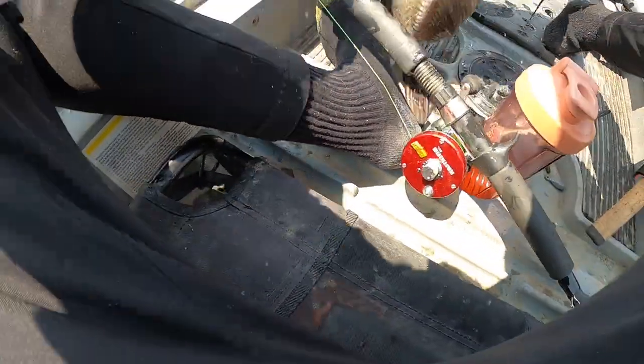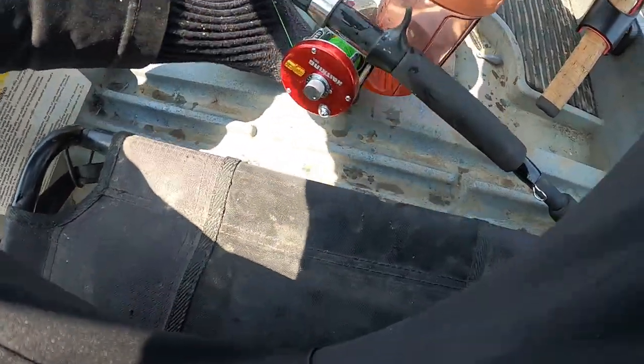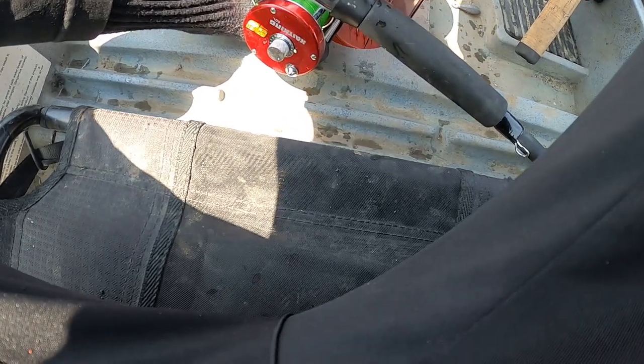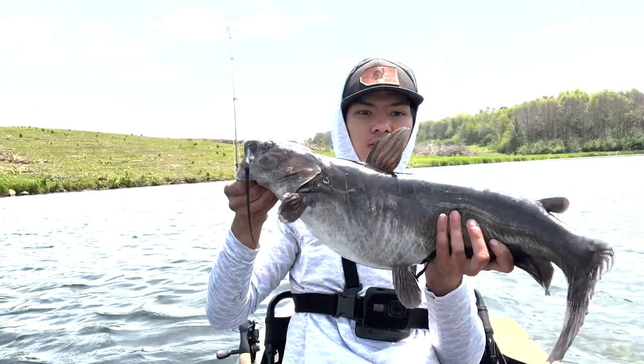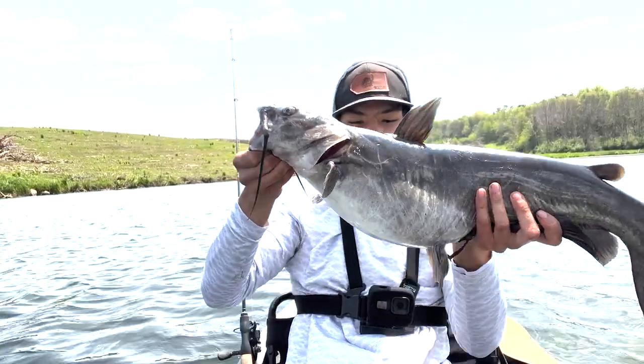It's not a giant. Bigger than the last one. There we go. Oh, he's a fat boy. Whoa, whoa. Chill, chill. Slime me all up. Chill. Calm down. Alright, here we go. Look at this chunk. That belly on this thing.